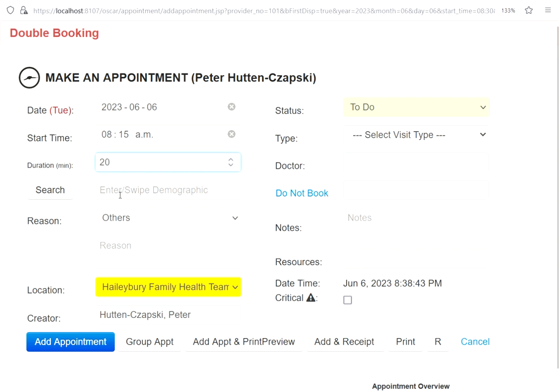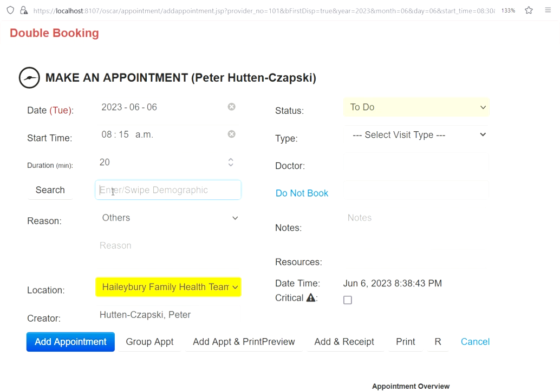Now we have to pick the demographic that fits into this appointment slot. We can use the standard OSCAR search window by clicking the search. However, in this window, we can be a little bit more creative and just use this particular spot here where it says enter swipe demographic. Because you can swipe the patient's OHIP card and the insurance number will be abstracted from that and will be sent for a search.